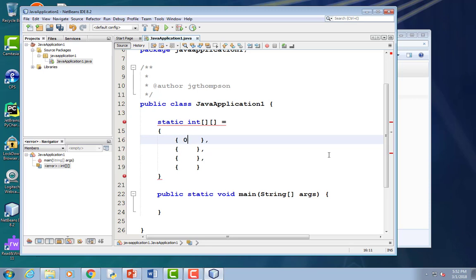So 0, 1, 2, 3. Well, okay, I messed that up. 2, 2, 4, 3, 4, 4, 4, 4. I'm trying to make it so that one of these, okay, I goofed. I wanted one where they had a column that all matched and a row that all matched. So that's what I'm going for. Whatever numbers you pick.